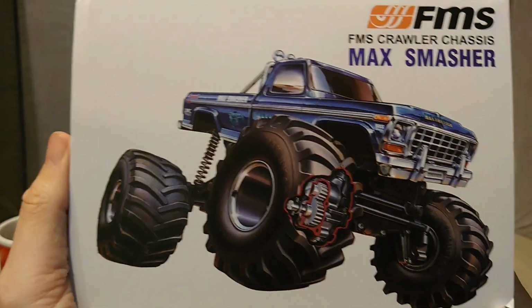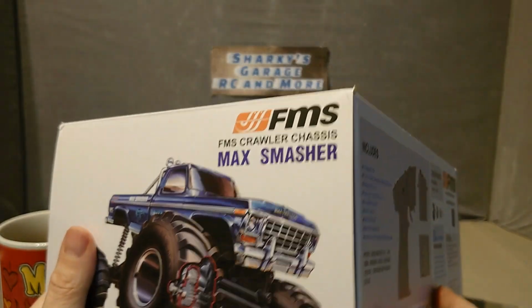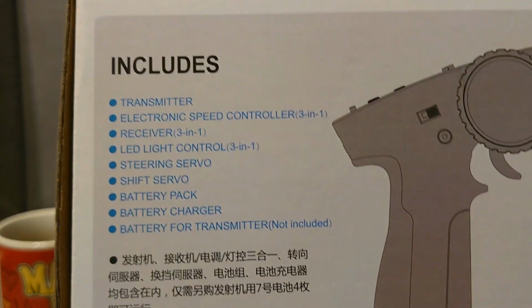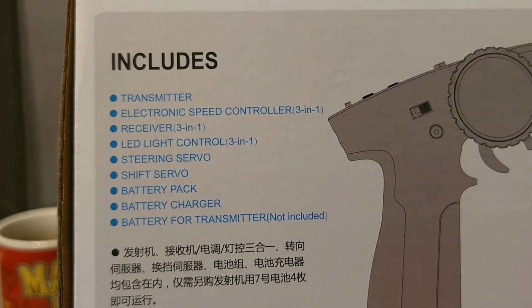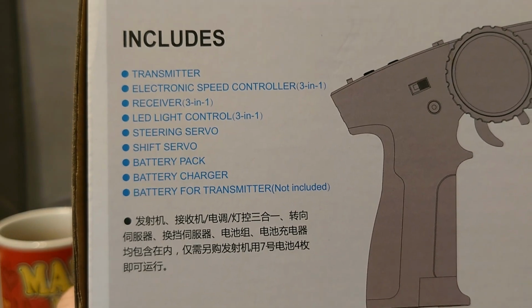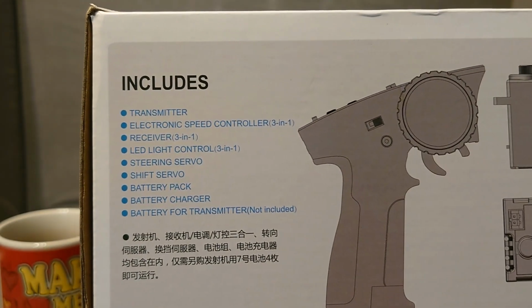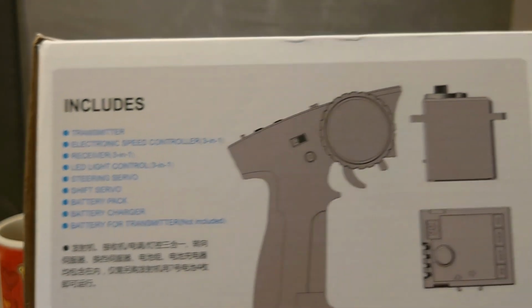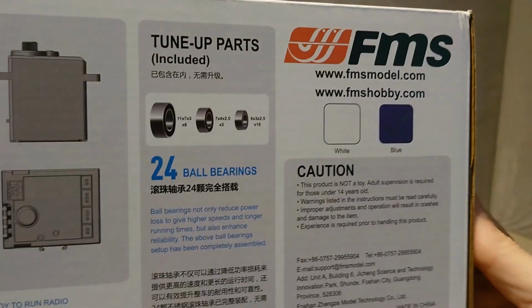I might take some pictures to intersperse at the end here. So we've got the transmitter, speed controller, 3-in-1 receiver, LED lights control, steering servo, shift servo. It's a 2-speed, so it's got a battery pack. It's got a 2S LiPo in it. You can get tune-up parts. FMS have brought out a load of tune-up parts for these now.